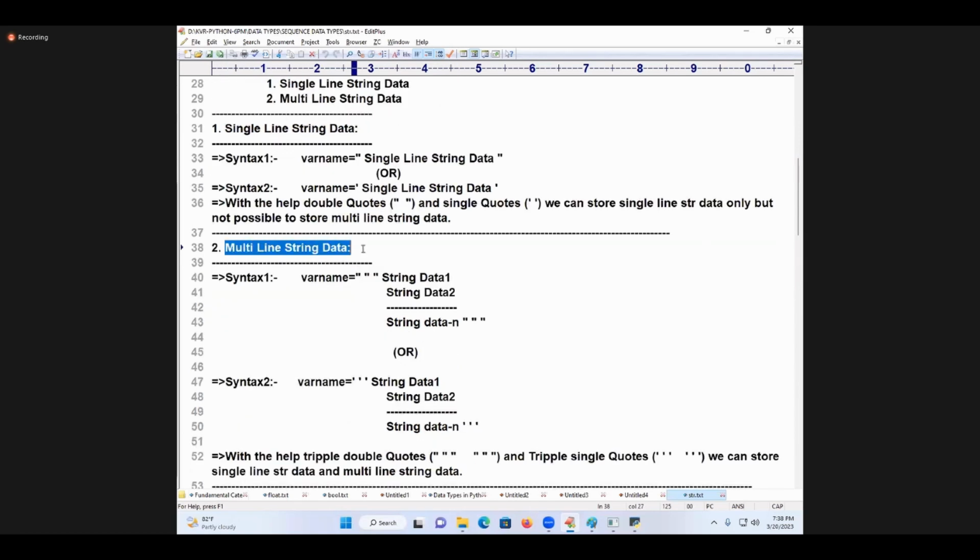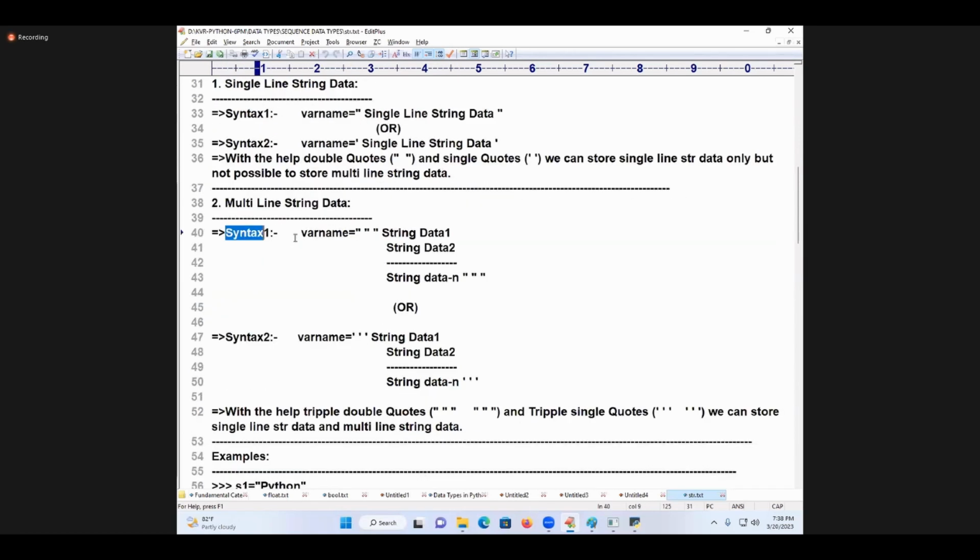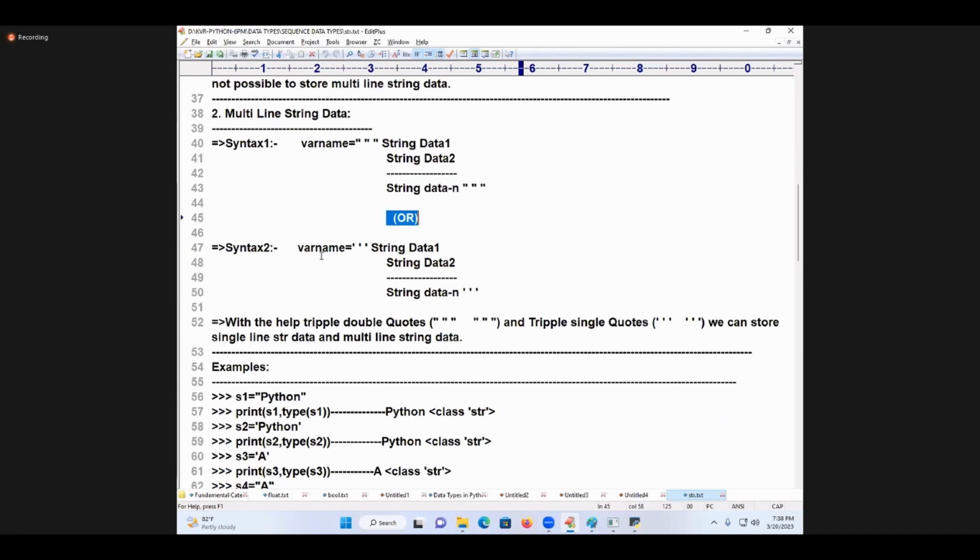Multi-line string data here. Syntax 1: variable name is equal to triple double quotes, string data 1, string data 2, string data n, triple double quotes. Or variable name is equal to triple single quotes, string data 1, string data 2, so on, string data n, end of it.